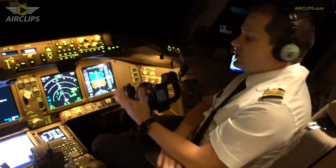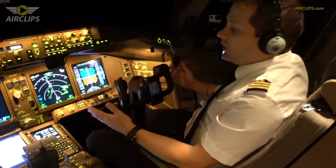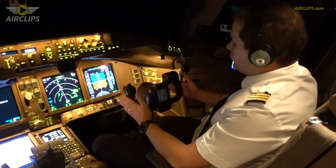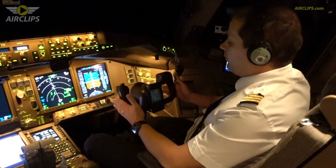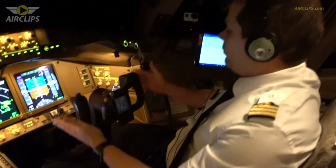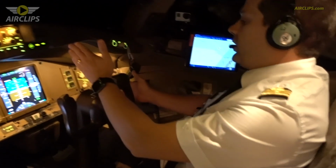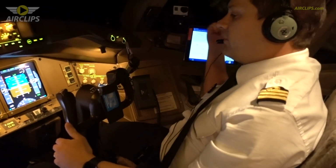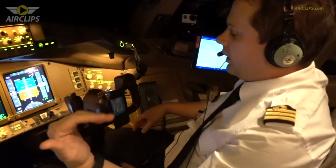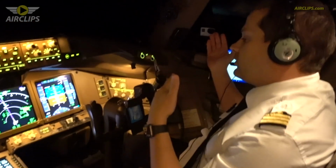One of the main things we use in the plane once we are not using the autopilot is the control column, the yoke. This is used to control the laterally the plane, and once we want to turn right, then we have to take the yoke down to the right. Then you're gonna have the aileron on the right wing, which is going up. The one on the left wing is gonna go down, and then the plane is gonna turn to the right.